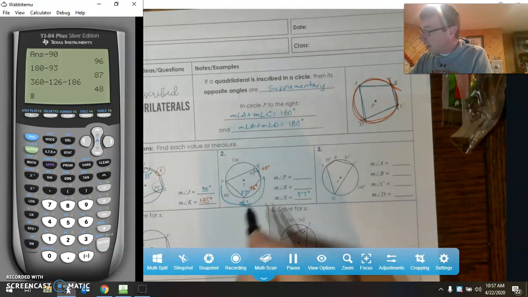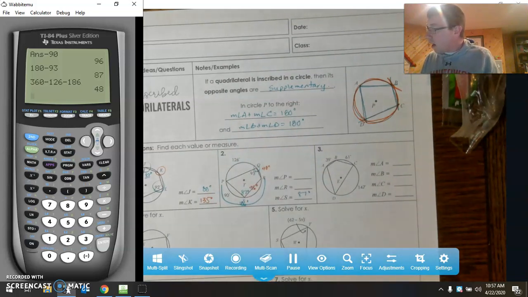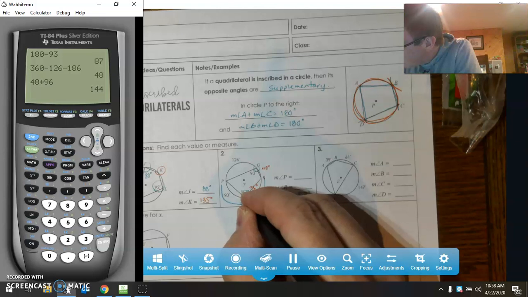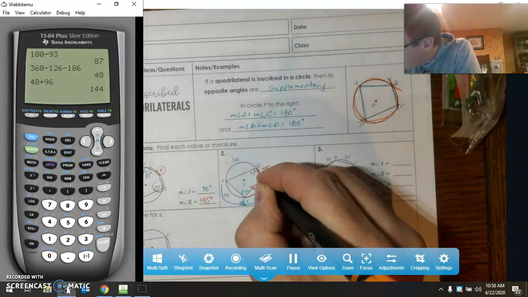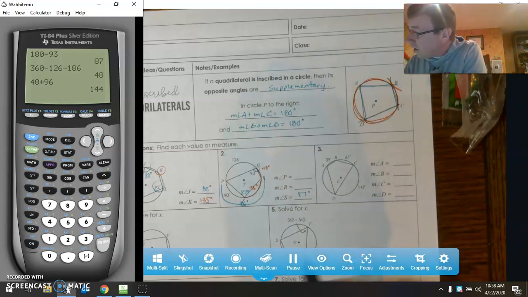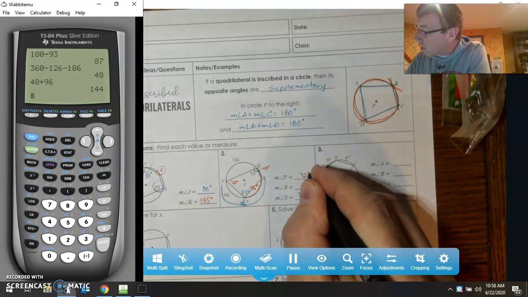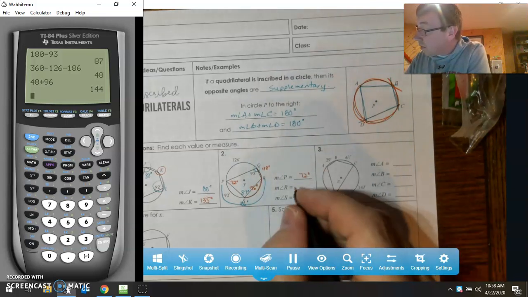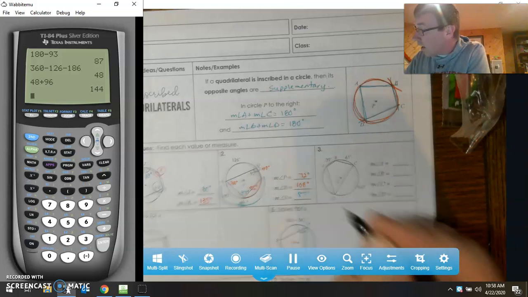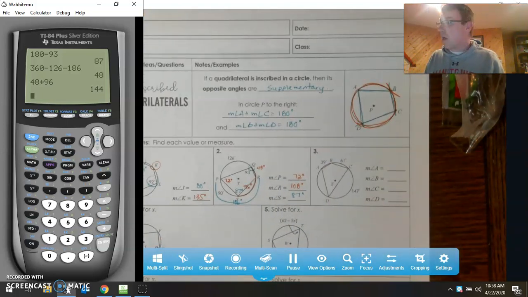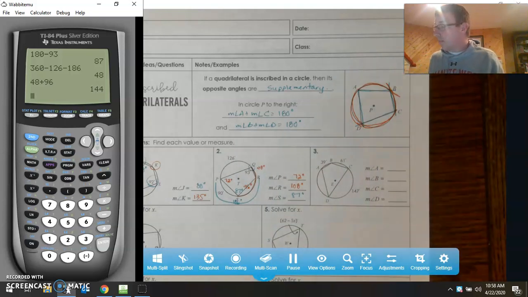So I know this arc is 96 and 90, so we have all those. To find angle P, we are going to have to add 48 plus 96, which is 144. So this arc from here to here will be 144 degrees. Angle P is going to be half of that because it's an inscribed angle, so that'll be 72 degrees. Now angle R is going to be supplementary to that, which means this will be 108 degrees. So when you're doing these problems, make sure that you are finding all the arc measures and angle measures that you can to make it a little bit easier for you.